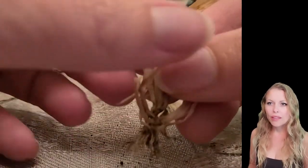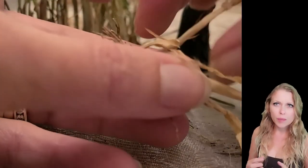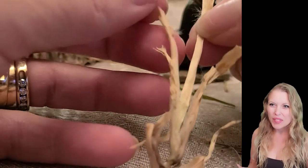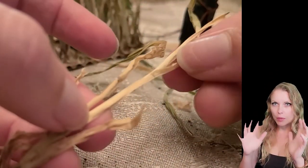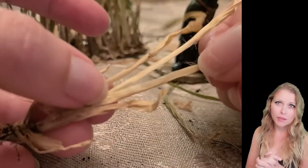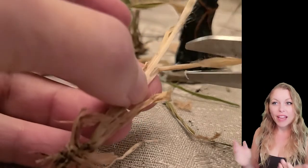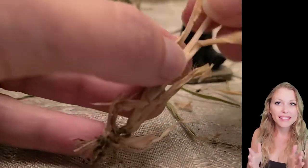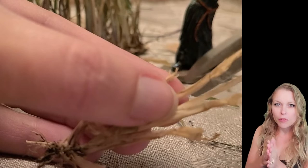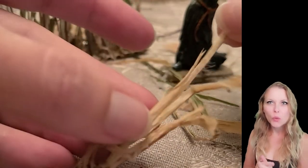This will never be the perfect model corn — that's not what I'm looking for here. I wanted something that still kept that organic character but looked like corn. When you're working with the grass, you'll notice that some of the leaves are wrapped around the stem, and if you gently pull, you can sometimes free them. In this case it was successful; in other cases, failure. But with a natural product it doesn't matter. In fact, these pieces that I'm cutting — these leaves come in handy later, because we'll do some additional work with the grass to give it features that make it look more like corn and less like weeds you pulled from your yard.